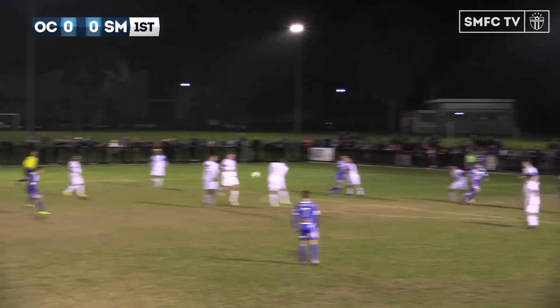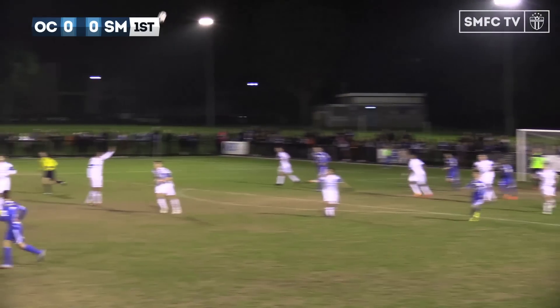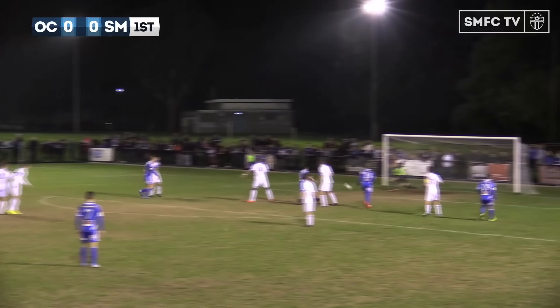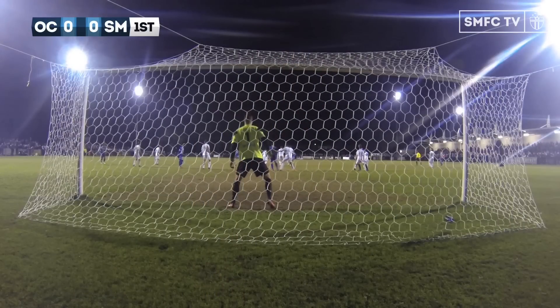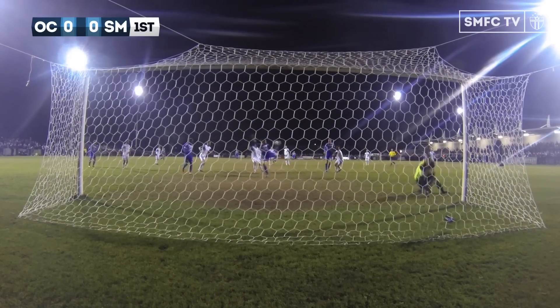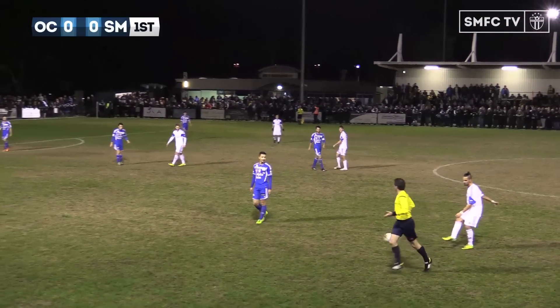Govas standing over this one — strikes it low and he's hit the post! And eventually it's cleared out. Theodore gets it away. That was a cracking free kick, John. Very nearly 1-0. The closest anyone has come to scoring tonight. That's a fantastic free kick by Govas from quite a fair way out. He beats Jason Saldaris but not his right post. The ball bounces out and is eventually cleared for safety. Beaten for pace there, Saldaris — luckily for him and for South it hits the post and bounces out.